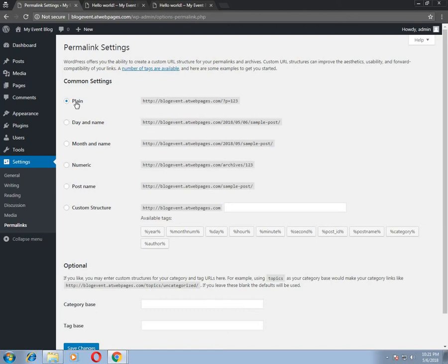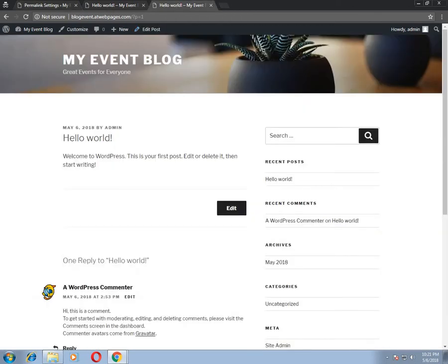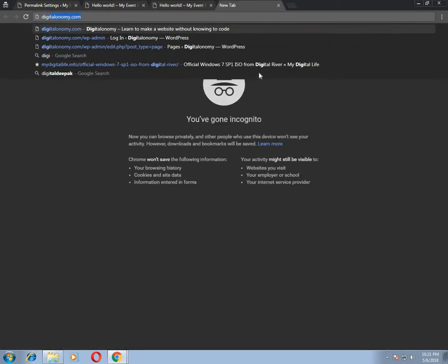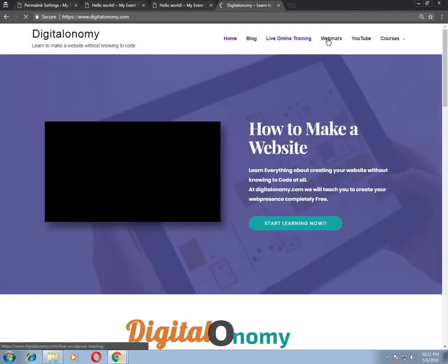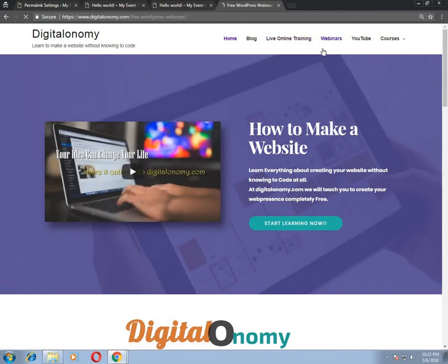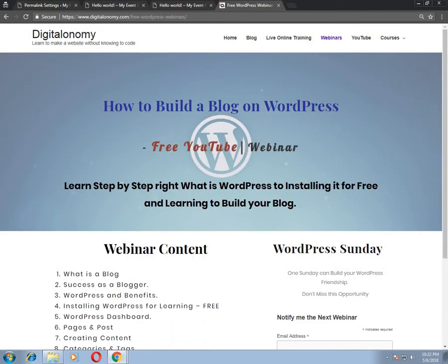The first thing you need to understand is that a permalink shows exactly how the link should be displayed in the browser's bar. Now suppose I go to my own website, which is Digital Nomi, and I go to webinars. You can check this out. It says www.digitalnomi.com/free-wordpress-webinars.